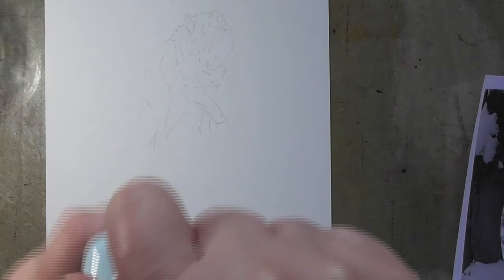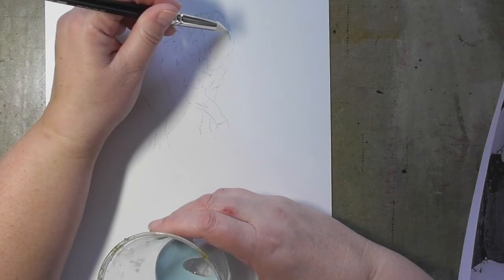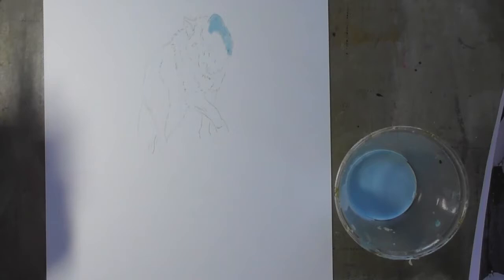A lot of times I will pour my masking fluid into a cup to make sure that it's nice and fluid and that it doesn't have lumps in it. That looks pretty good. And then I apply it with a color shaper and let it dry. So I'm going to continue doing that and just mask him and let him dry, and then I'll show you what I'm going to do after that.